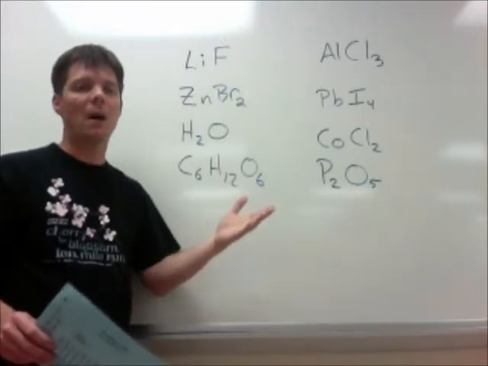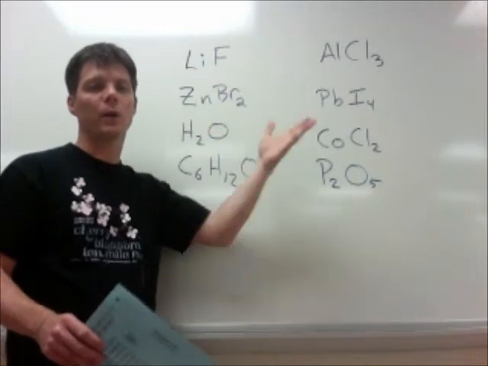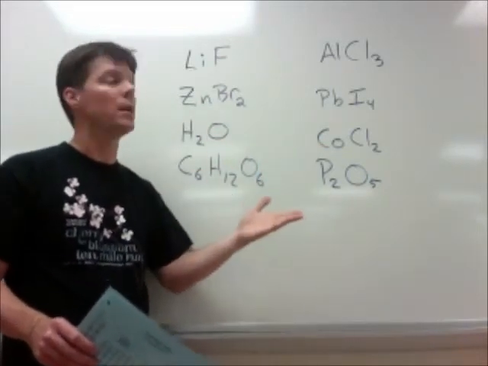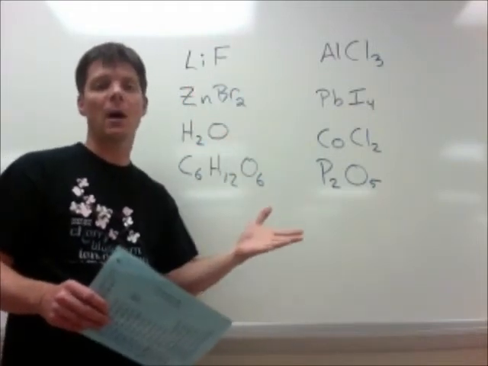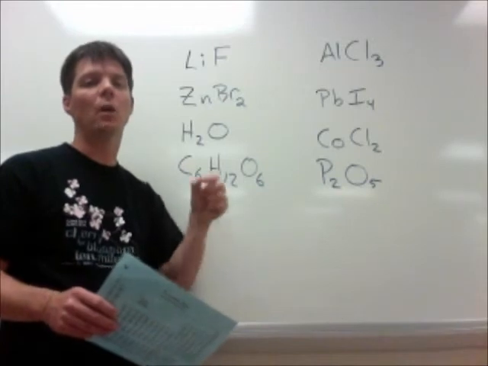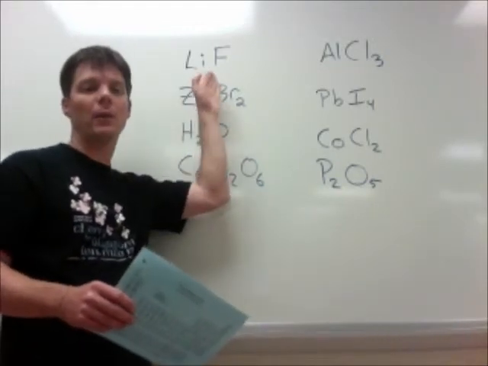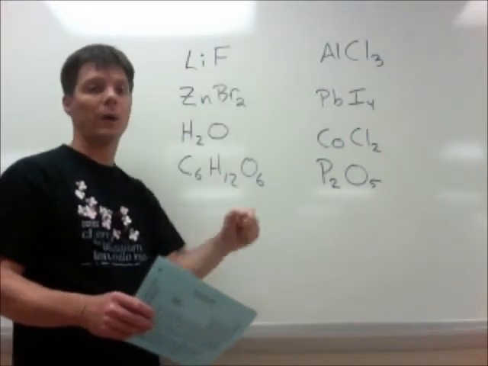Now, when we name this compound, we actually are going to call it lithium, but the second part of the name, we're going to do a little bit of a twist. We're going to change the ending of fluorine to fluoride. So this compound would be called lithium fluoride, and what we find in this compound is that there's a 1-to-1 ratio of lithium ions and fluoride ions, and that's why we write the formula for the compound LiF. For every one Li, there's going to be one F paired with it.